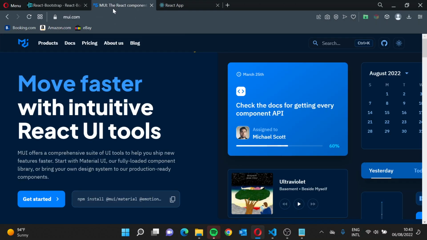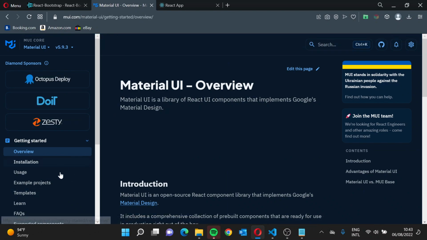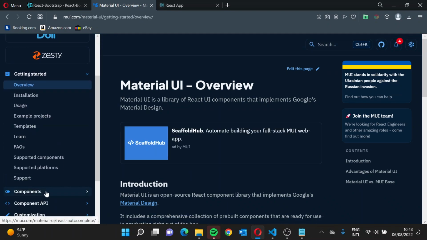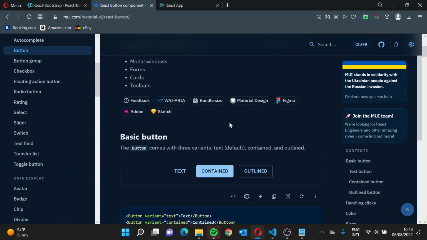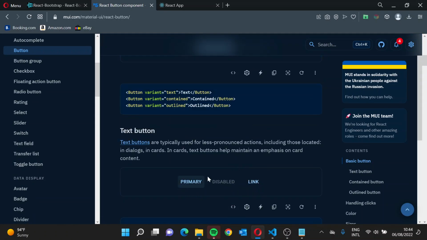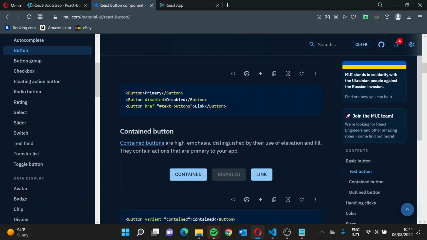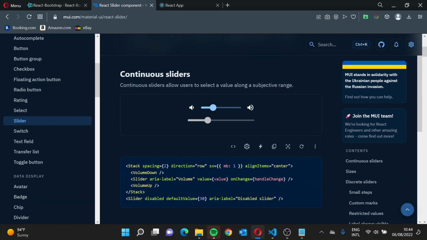Okay, so if I go to the docs of MUI, you have these components. It's the same concept actually, but with different styling. You have these buttons, so wherever your app needs, you can choose from each of these websites whatever you need. There are sliders, there's a lot of cool components that you can use, like this one for the volume. It depends on what you want.